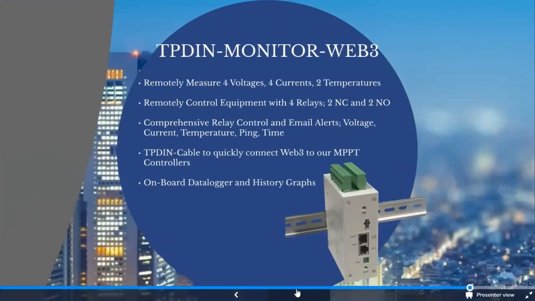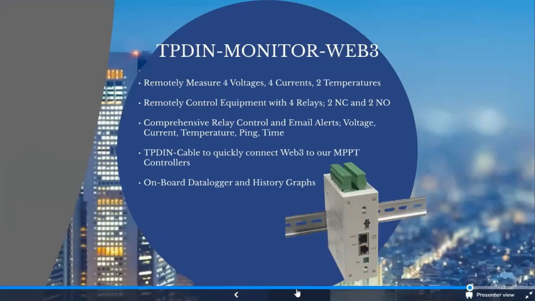Now for remote areas, many people needed a way to remotely monitor and control their equipment without having to drive out to their site. Or we have customers that have to either helicopter in or take snowmobiles in the wintertime. So not all sites are easily accessible. So we designed the TPDN Monitor Web 3. This allows you to remotely monitor and control your equipment.